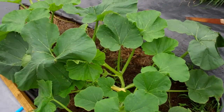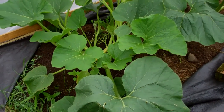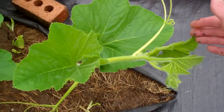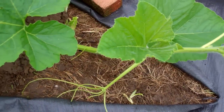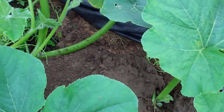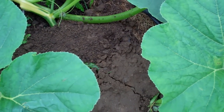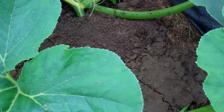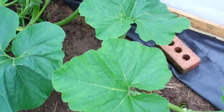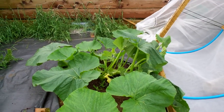I can't believe how well the pumpkins have grown in this weather. I've just managed to keep the frost off early and haul the wind off with my protective cover, and it's really flying along now — if we get some decent weather it should be massive. It's just like a triffid with all these tendrils. What I've been told is that you can bury the main stem, because it sends out new roots from the leaf axils — where the leaf meets the stem. If you bury that bit, it roots again into the soil, giving you multiple rooting systems and hopefully a bigger pumpkin.